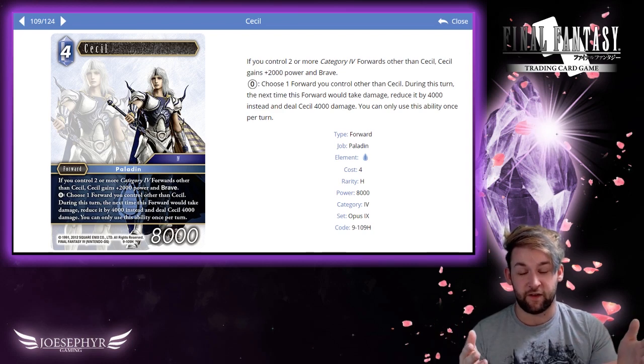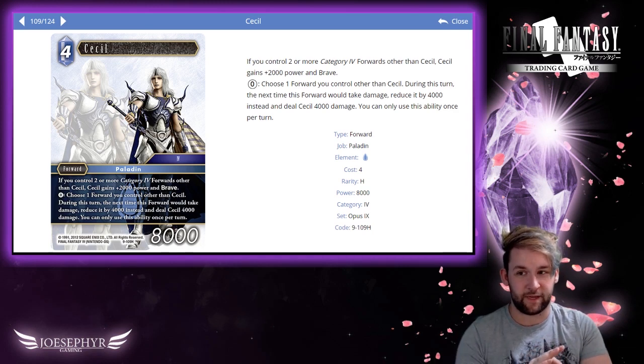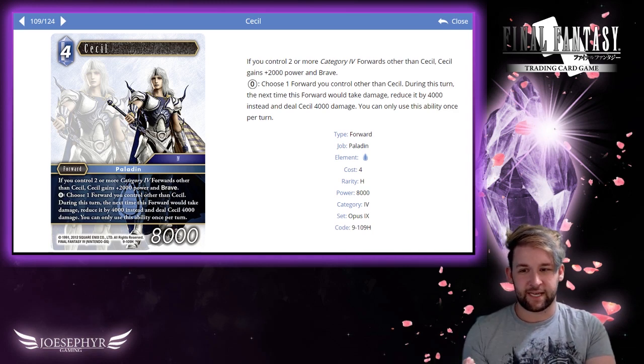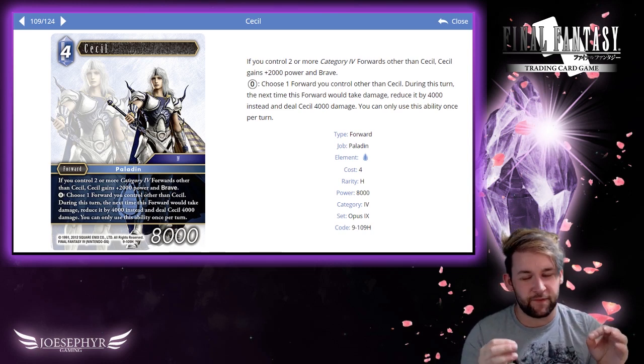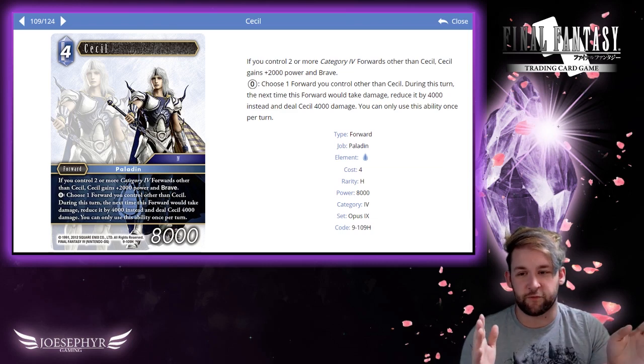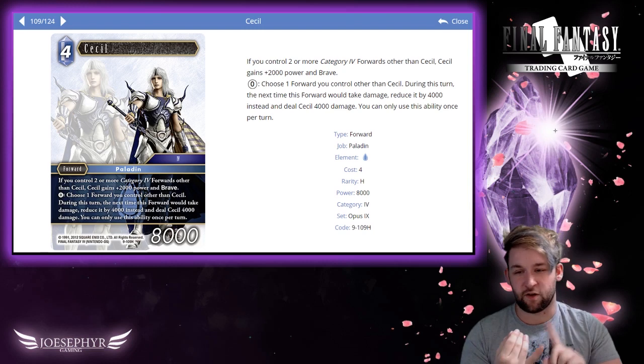He's on curve. He makes it so that Valor 4 does significantly less to you because he can protect one of your other forwards from it. And he can also protect your Laylas and Vikings from dying. He can protect any forward. Basically, this is, to me, a strict improvement over the Opus I Cecil that redirected things to himself. Because this is on curve.